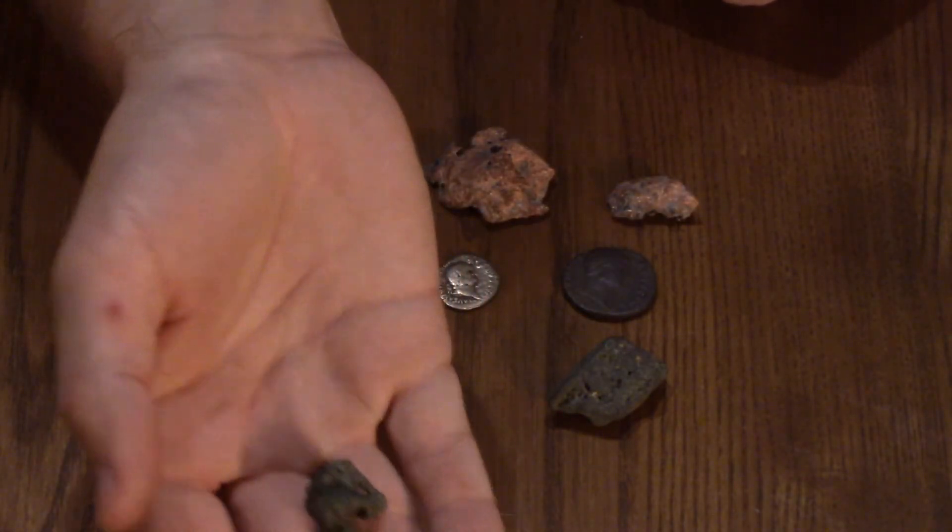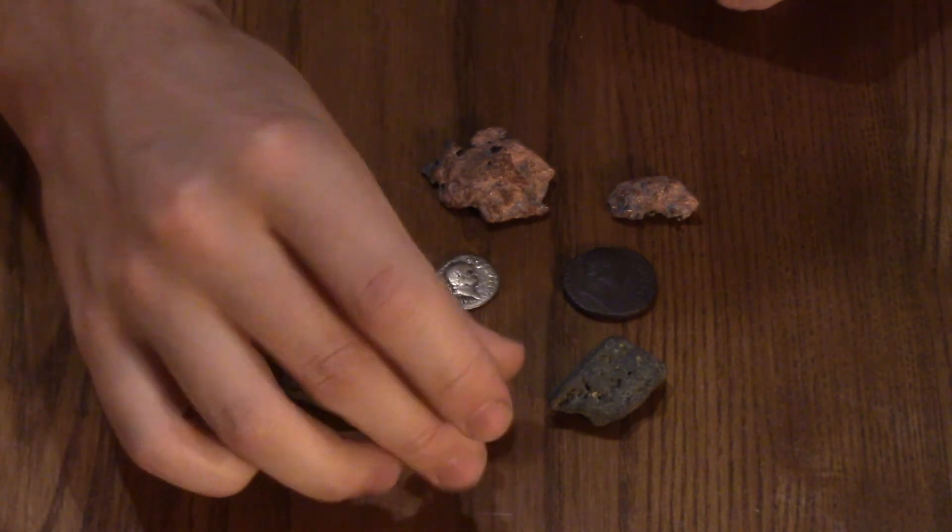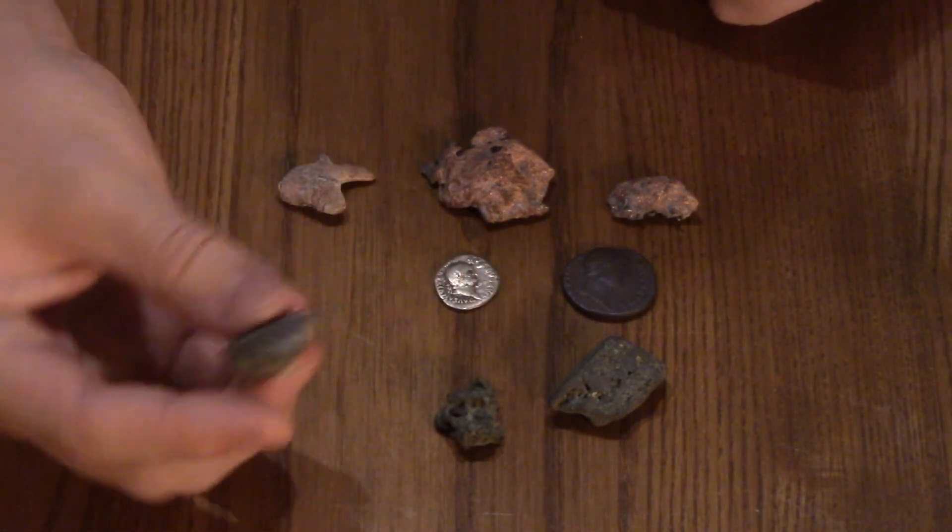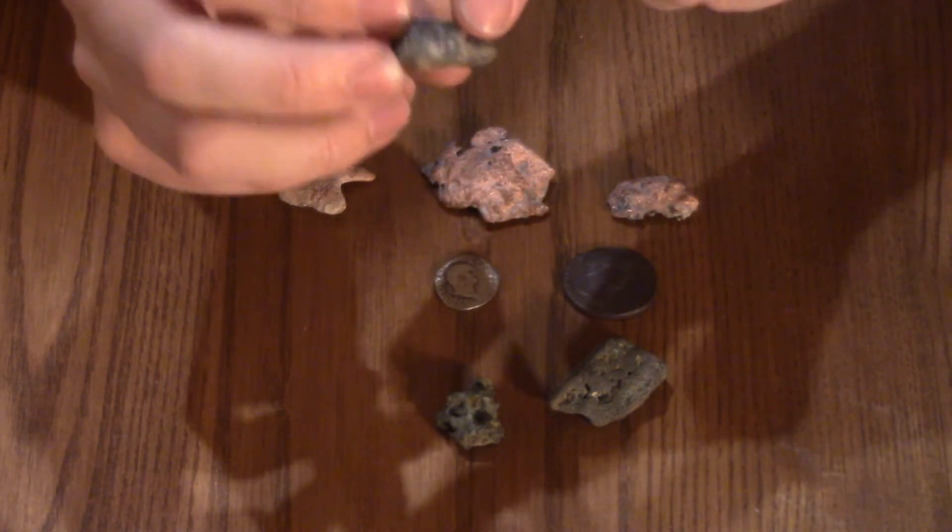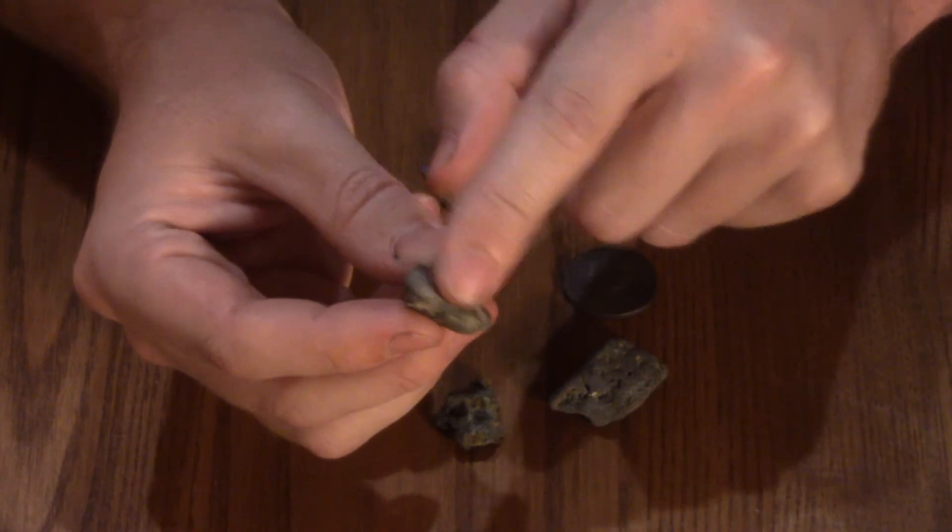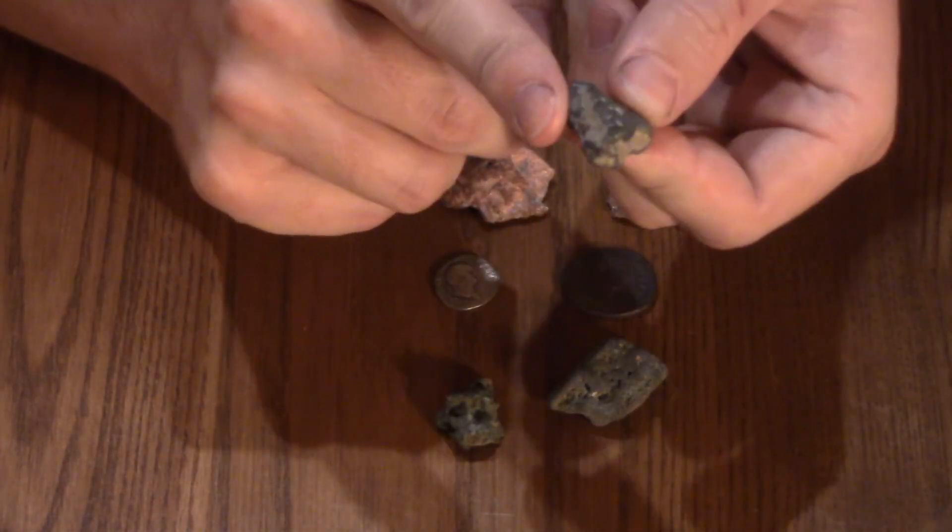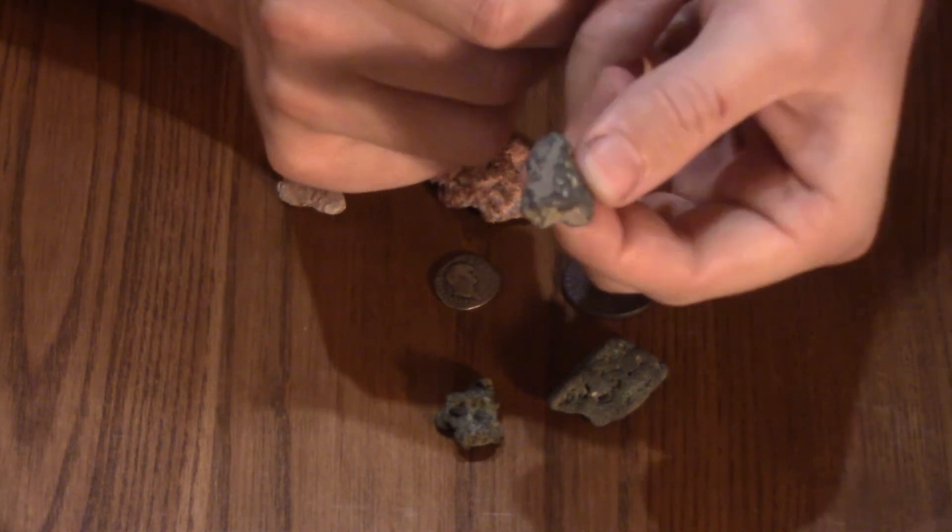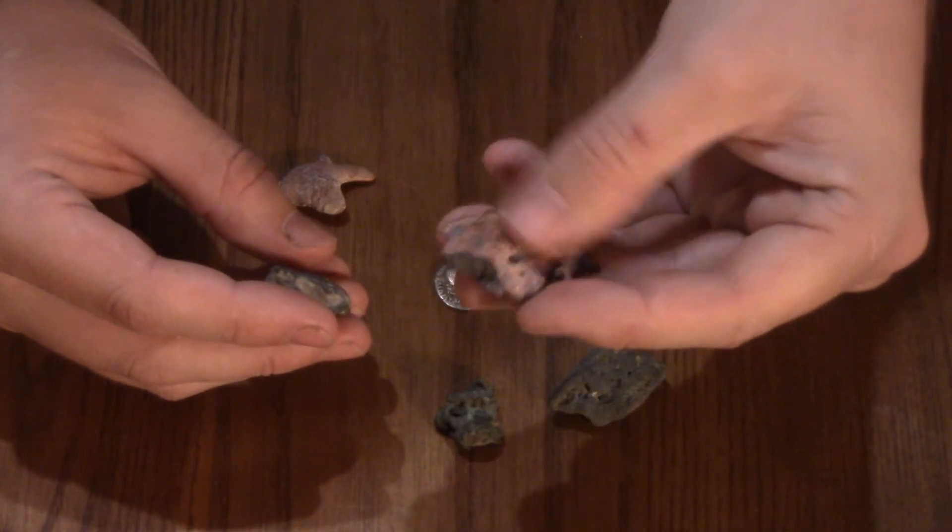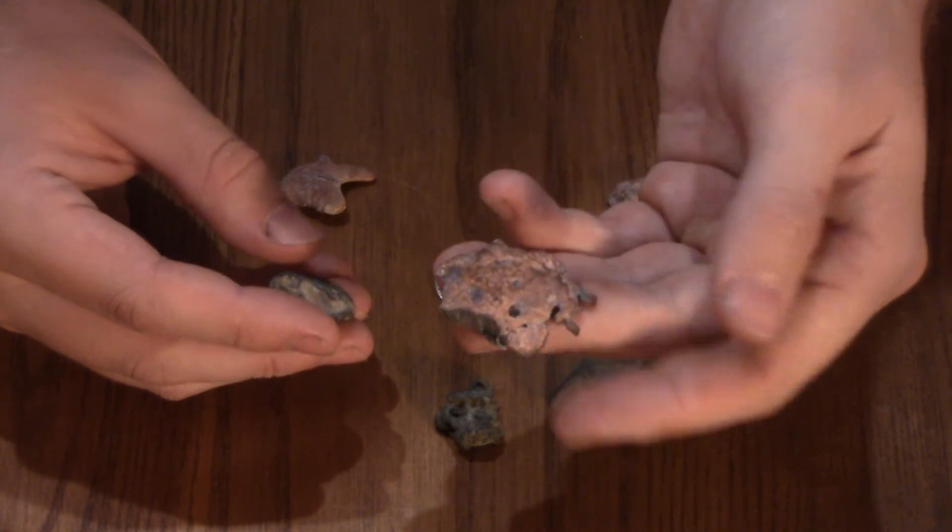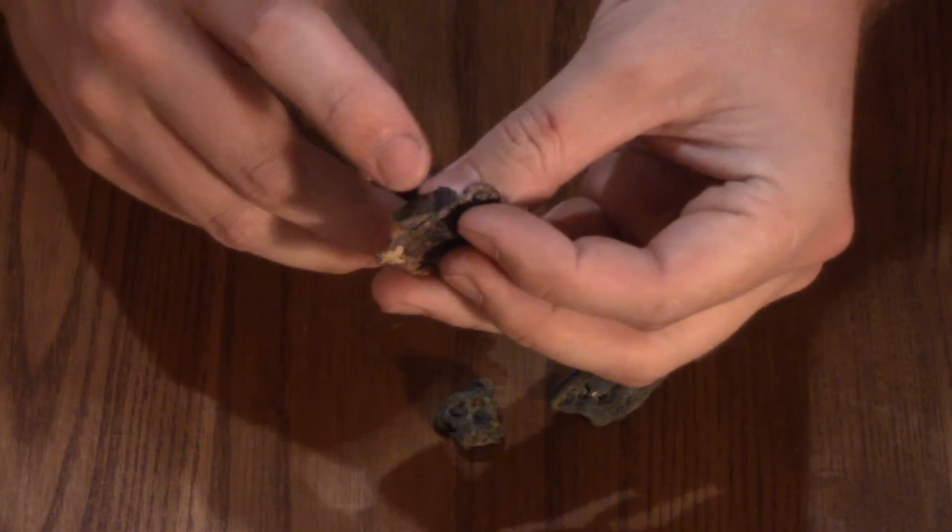So this one in particular looks like it just was a droplet on its own. But this one, if I had to guess, you've got a natural edge over here and these two flat faces look like they were broken, a lot like this one here where it's sort of smooth and lumpy, but where I busted off a piece it's flat.